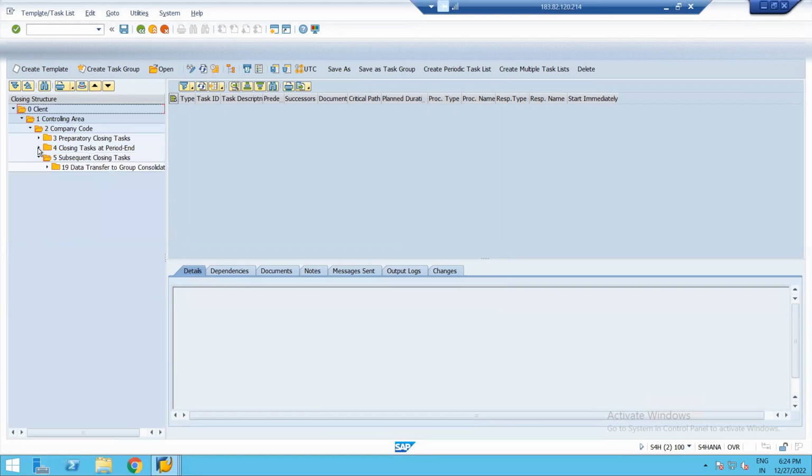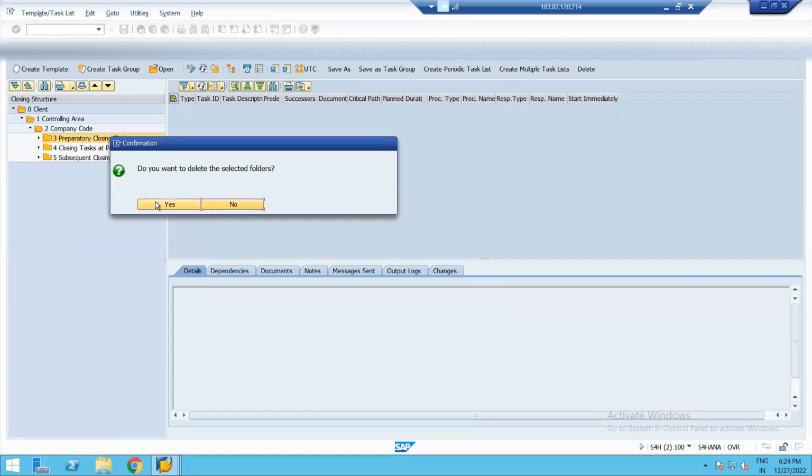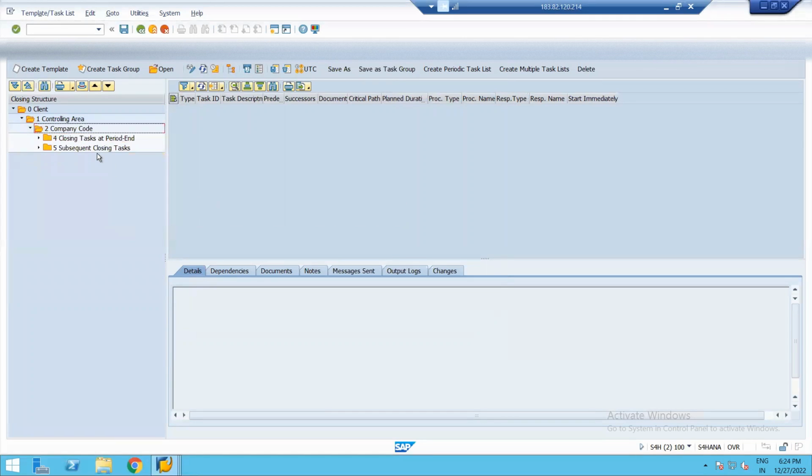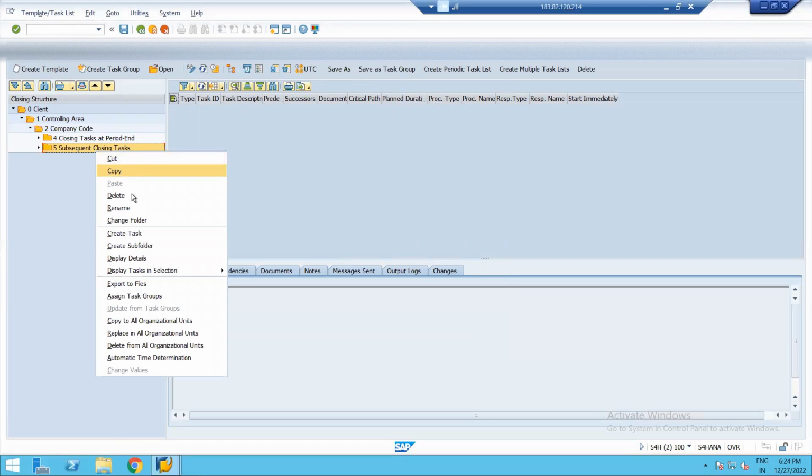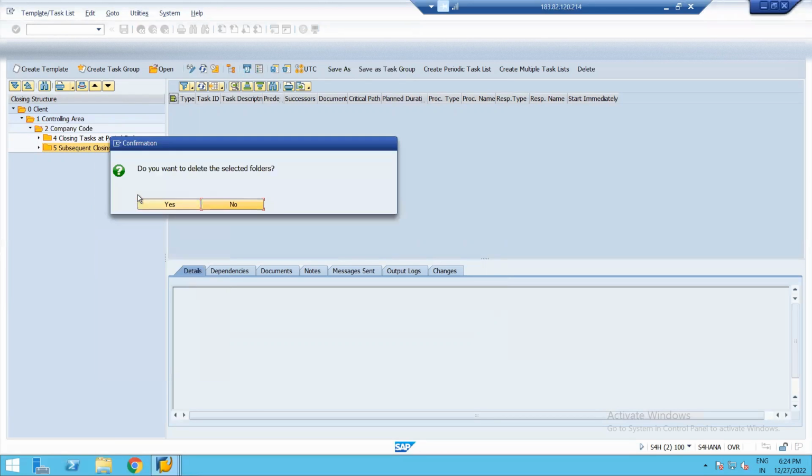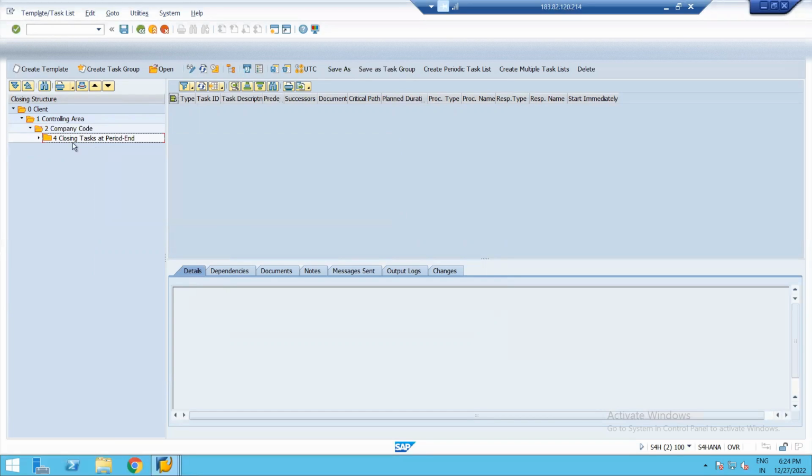Now under this, we can perform various activities. We can delete the predefined tasks. We can rename them. We can cut, copy, paste, rename them, change folders. I want to delete it. Delete. And now we are left with all these period closing tasks. We shall be focusing on financial accounting. We can select it and drag it downwards or upward. So we have dragged it to company code level so that we can just delete the task here.